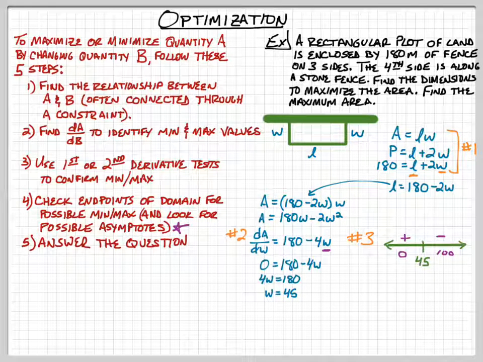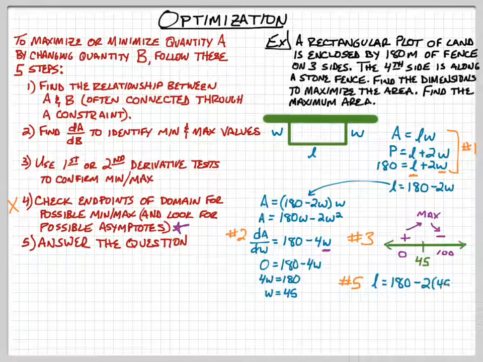So our slope of the equation using the first derivative test, because again, that's the easiest one to use here. We didn't have to go to the second derivative. Using this, we see that the slope is going from a positive to a negative, which means that 45 is a maximum value. Okay, so we found that maximum value. Now, we don't need to check any endpoints because, again, we don't have any restrictions on our domain.